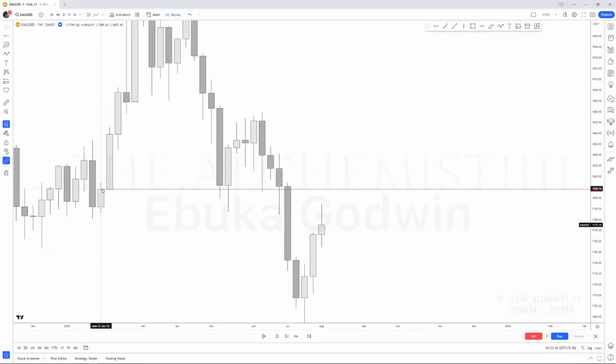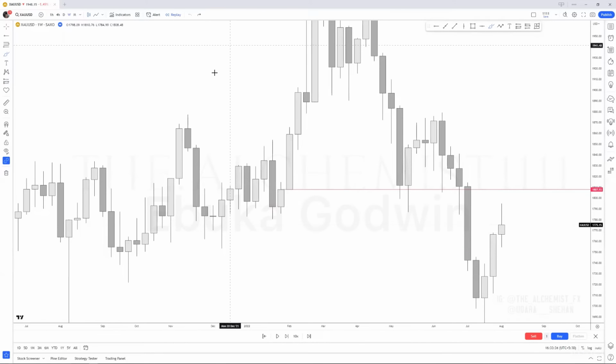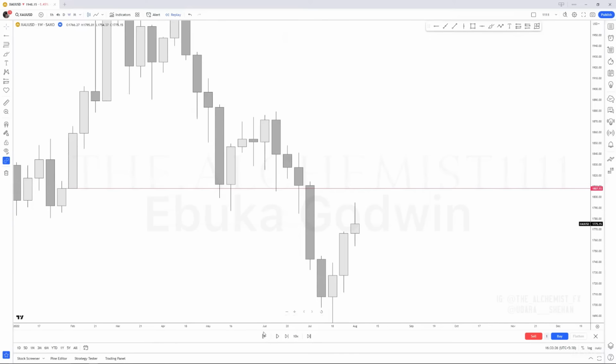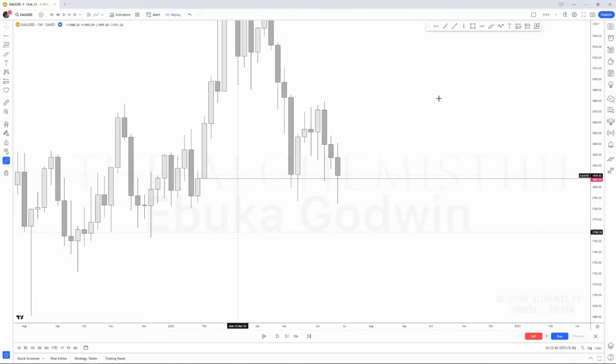This right here is a resistance now, right? Because I told you once the support is broken, it turns into a resistance. Now, can you see how this level was used as a support? Rejected here, rejected here, rejected here. But this candle broke it. So once a support is broken, at this point, if I put the replay tool here, at this current moment, this zone is what? This zone is a support, right? That is why the market kept closing above it.